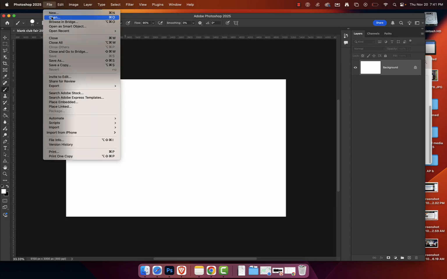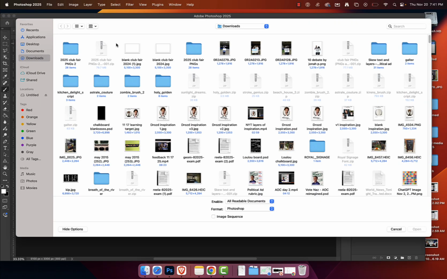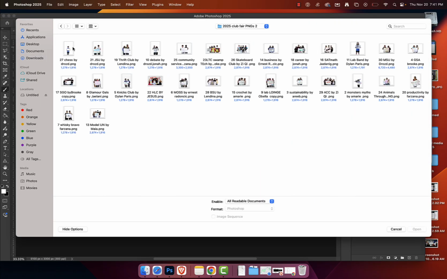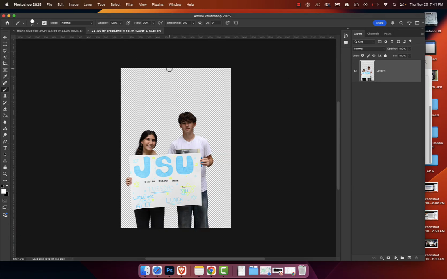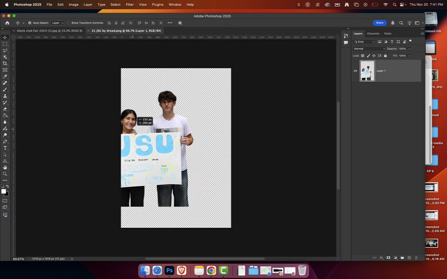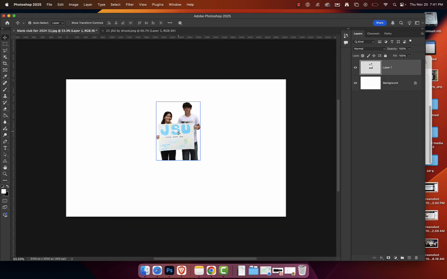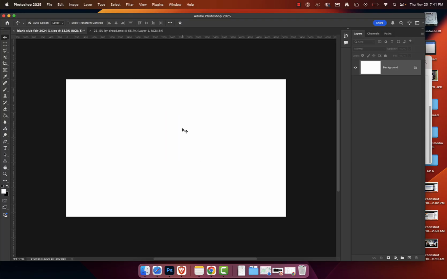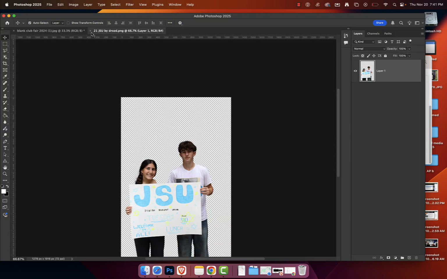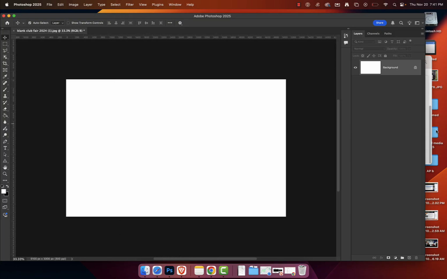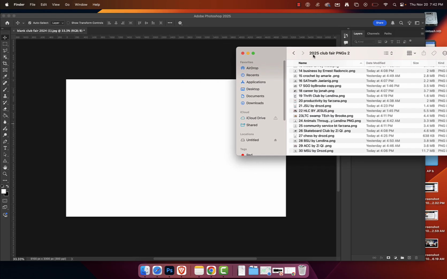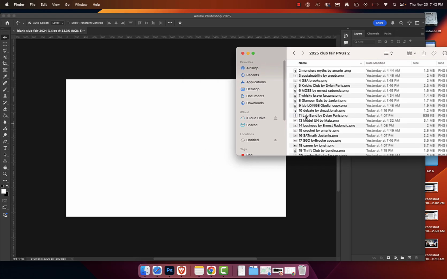Rather than clicking File, Open, and then opening up the folder and adding these PNGs one at a time and using the move tool and clicking and dragging, this is tedious, and we definitely don't want to do that 30 times, right? That's a pain in the butt. So instead I'm going to close this tab, and I'm going to go to this folder. This is from the downloads folder. Check this out, ladies and gentlemen.